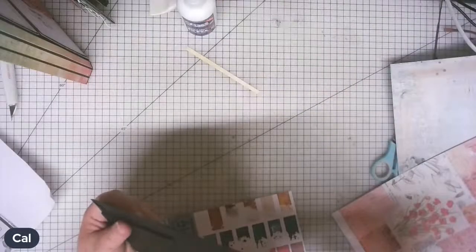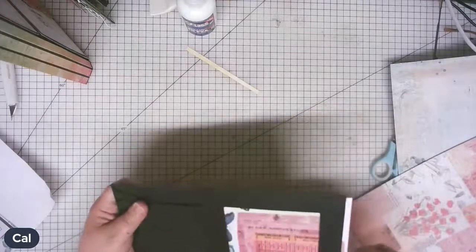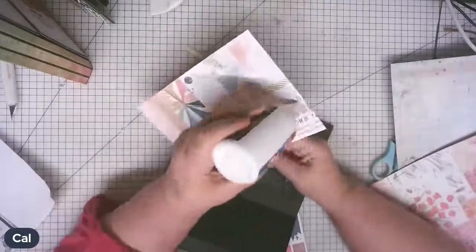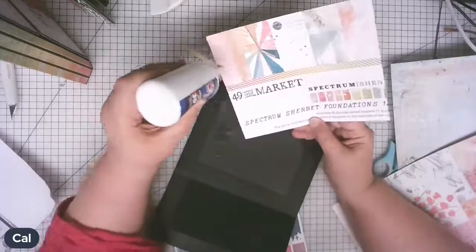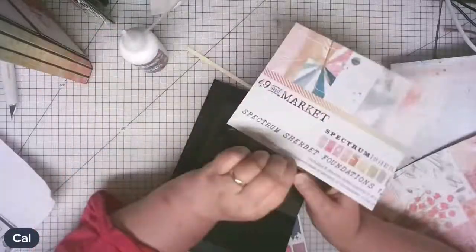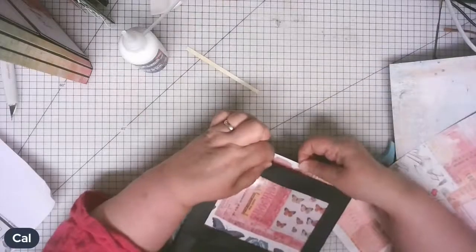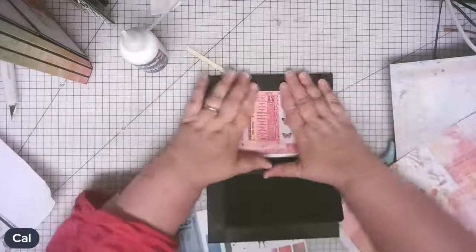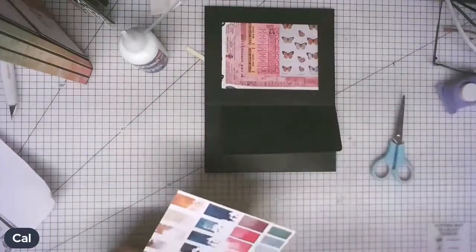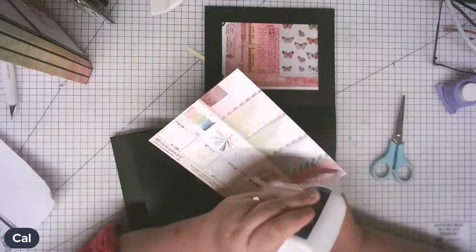Just make sure it fits. Yep, so we'll pop that one. This is the back of the foundation's front piece. So it's little bits that you can cut out, but I just decided not to bother cutting them out because we had so many other bits and pieces that I just decided to use it as patterned paper. So that is going to fit in there like that. There we go. And the other one is going to fit in the other side in the same way.